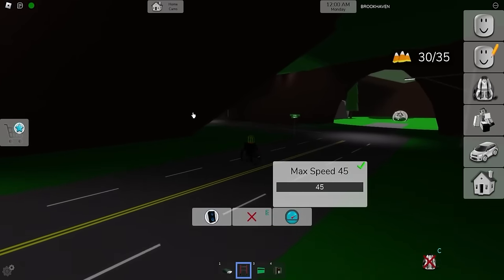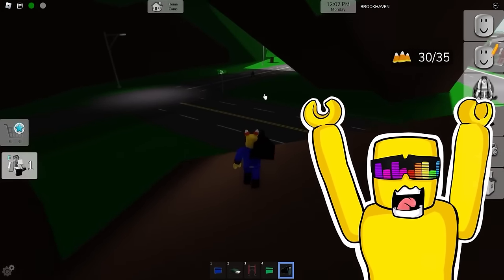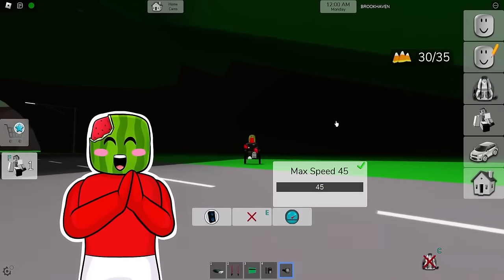Where'd you go, Melon? I lost you. I'm right over here, bro. I don't see you. You're so dark and mysterious. You need to hold on to a light. Oh, yeah, I should probably do that. Hold on, hold on. Flashlight. There we go. All right, I see you.